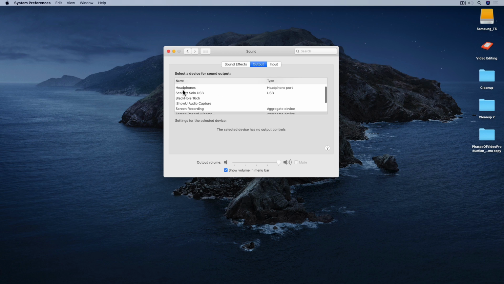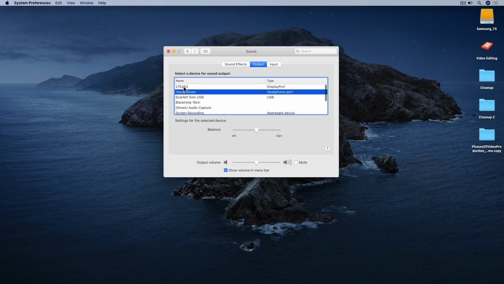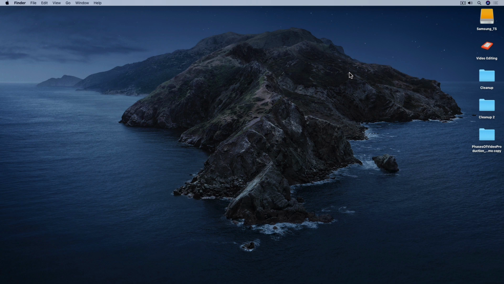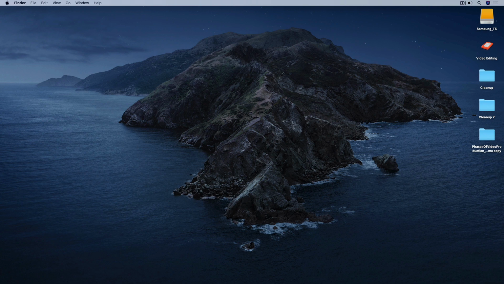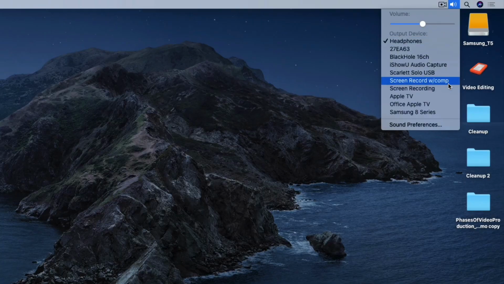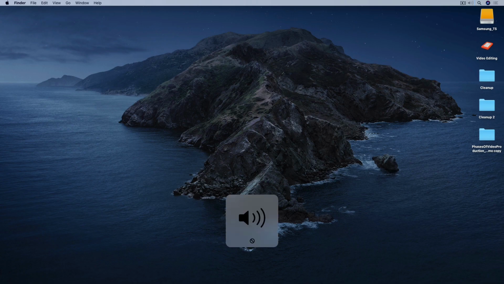Now you can do that here in System Preferences, or by just going up to the speaker icon on the top menu, selecting it, and from the list, selecting your default audio output, in my case, headphones. The reason you switch this back is so that you can adjust your speaker volume again, because when the multi-output device is selected as the output, you can't control the volume of your speakers.